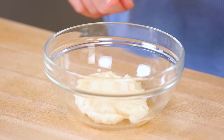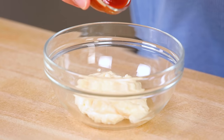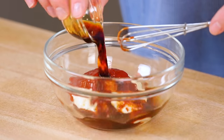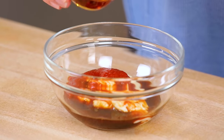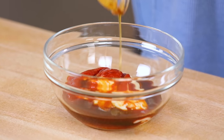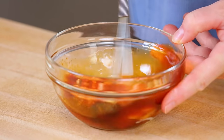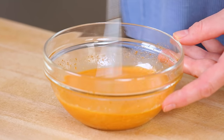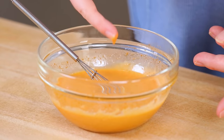So in a bowl, I've got a little bit of mayonnaise, and to that I'm going to be adding some sriracha because we want some heat here. I've got a little bit of tamari — you could use soy sauce instead if you wanted to. And I'm also going to be offsetting that saltiness with a bit of sweetness; in this case I'm doing that with some maple syrup, but some honey or agave would work just as well. We'll give that a quick mix until it's well combined and then set it aside. Keep in mind, this sauce is really the hero of this dish. If you want to make a little extra, it's also really good with veggies — a great snack.